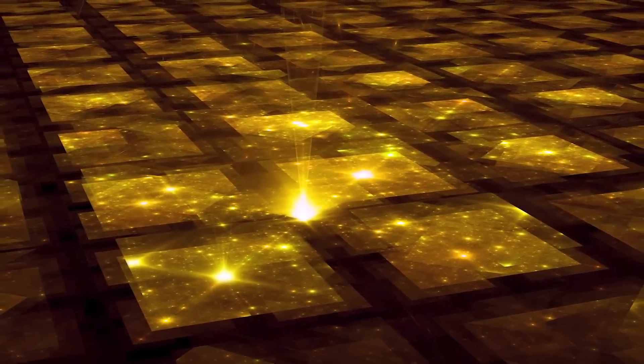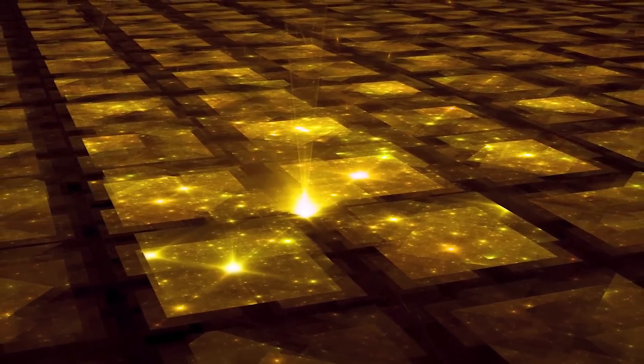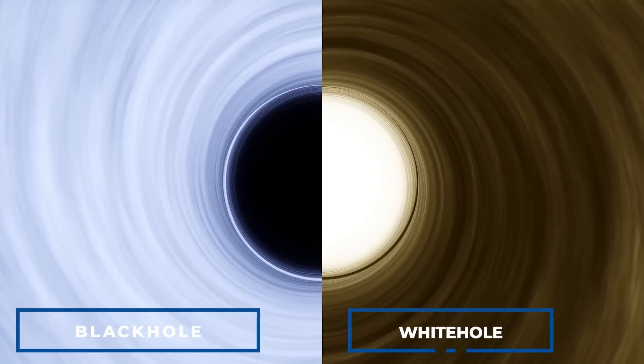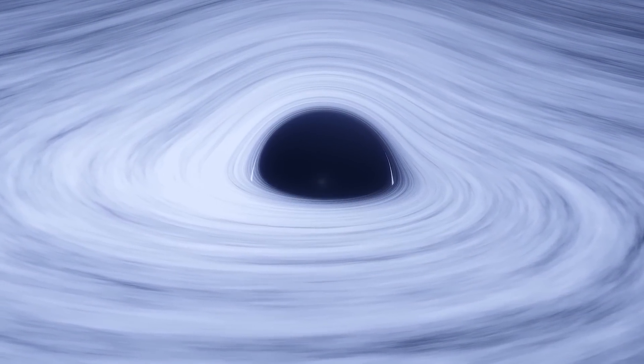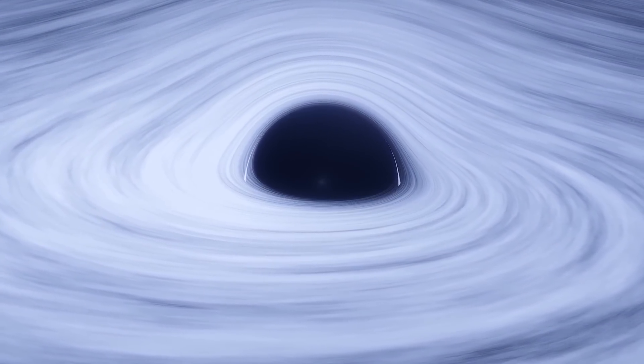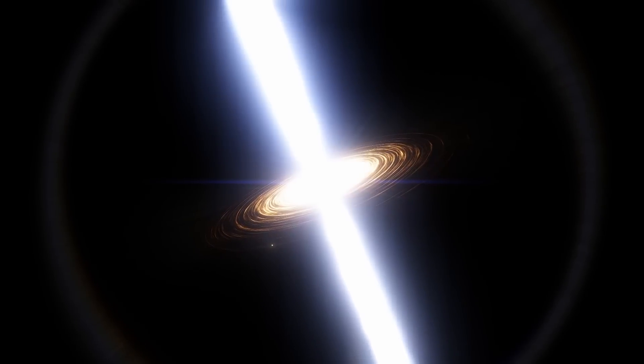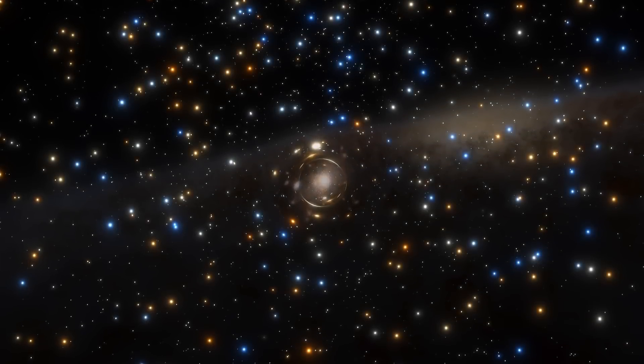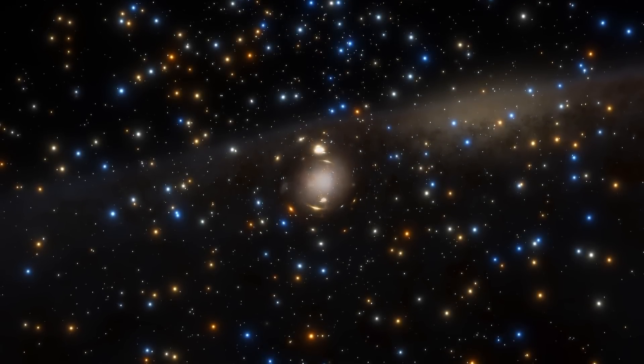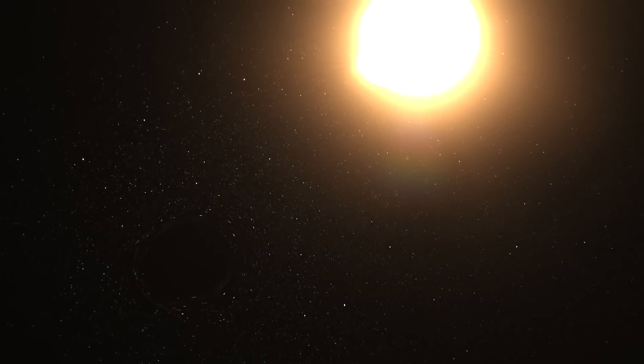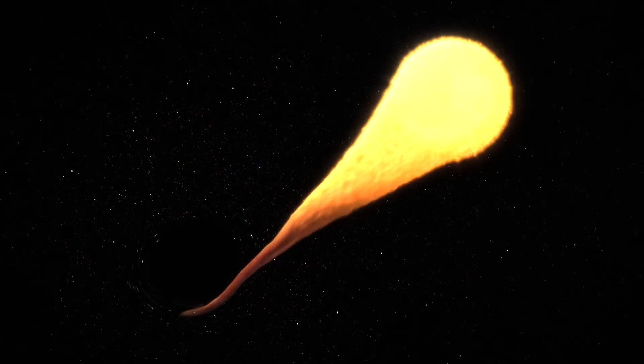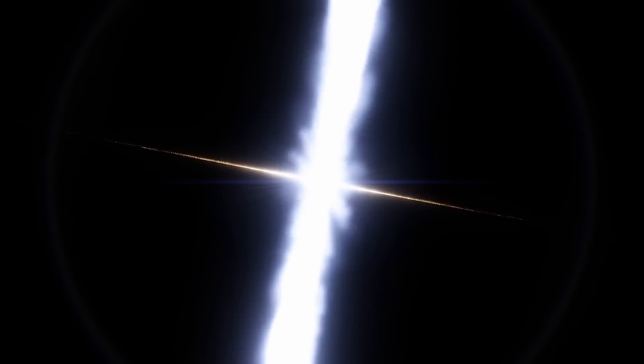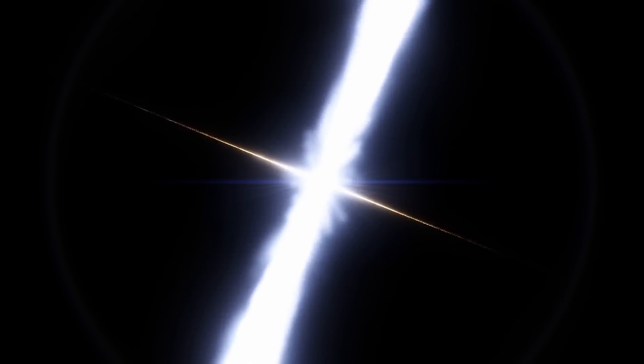However, there is a link between parallel universes and two additional mysteries and terrifying space phenomena: black holes and white holes. Black holes are those scary monsters in outer space that consume anything that comes close to them. They originate when enormous stars collapse on themselves, forming incredibly dense masses with gravitational forces so powerful that nothing, not even light, can escape their pull. White holes are the opposite of black holes in that they force everything inside of them out and nothing can get inside.